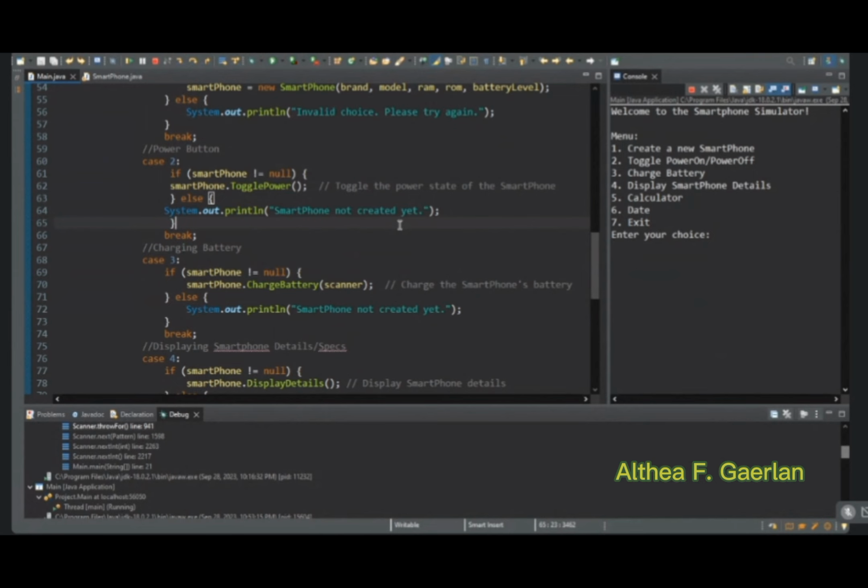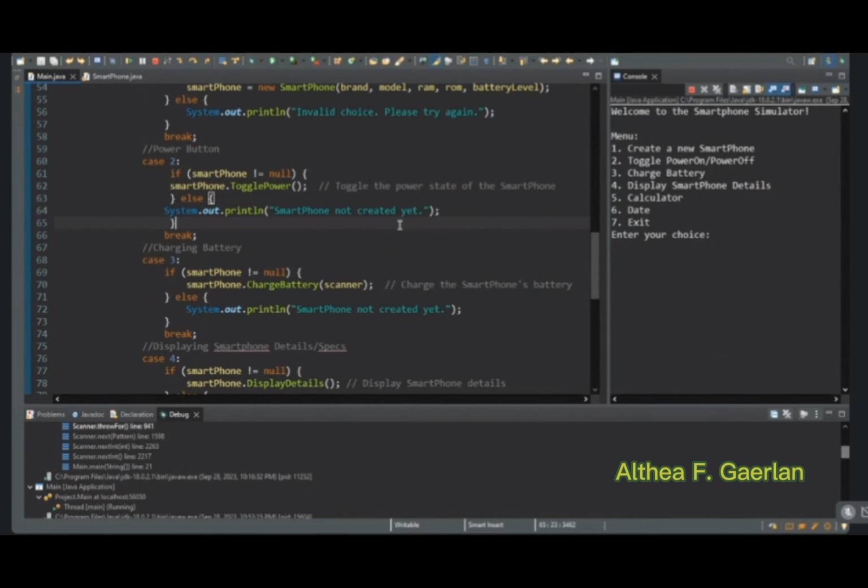It's necessary because yung toggling power, charging the battery, displaying details, using the calculator, and checking the date require an existing smartphone. Yan nga, so hindi siya gagana unless gumawa ka ng smartphone object.